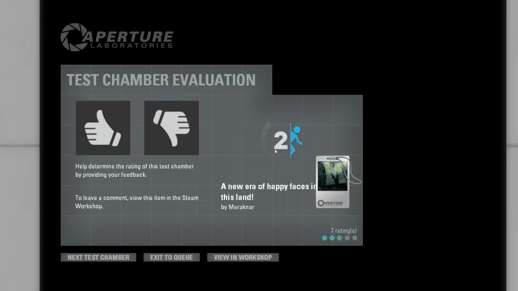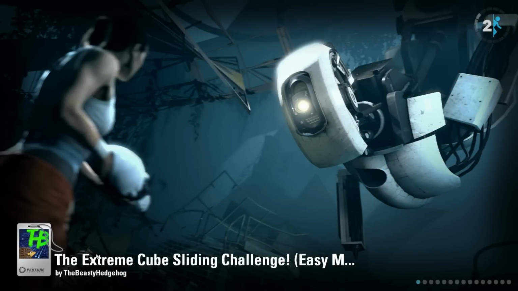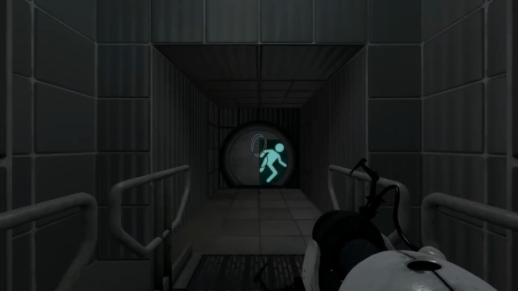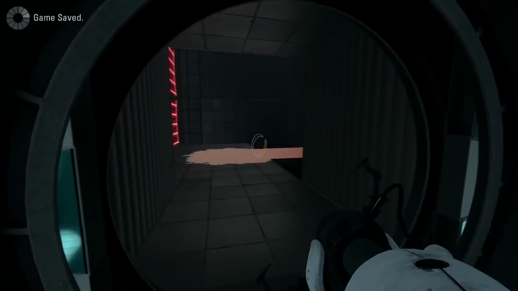Oh. It's now safe to turn off your computer. Thanks, Marachna. That was really neat. I enjoyed that. Next up, by the Beastie Hedgehog, the Extreme Cube Sliding Challenge! Easy M! I do enjoy getting an easy M. They're much better than difficult M's, I have to say. Like, if I had to evaluate the relative merits of the M's.